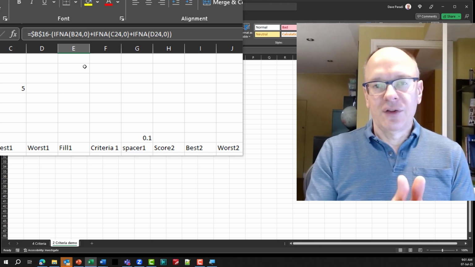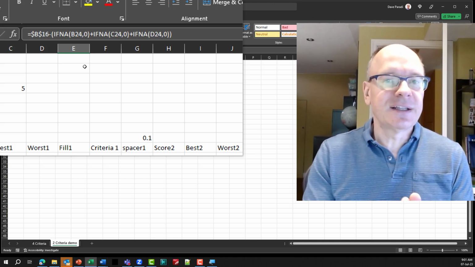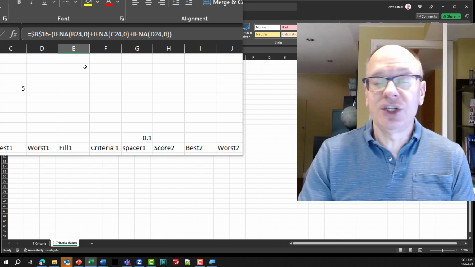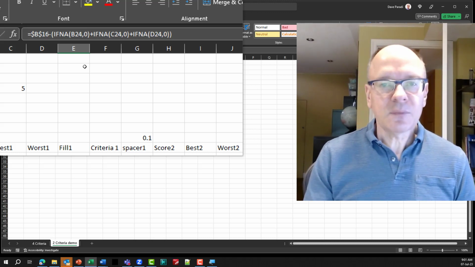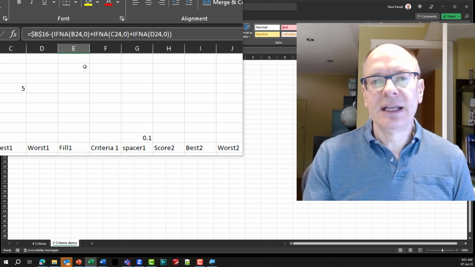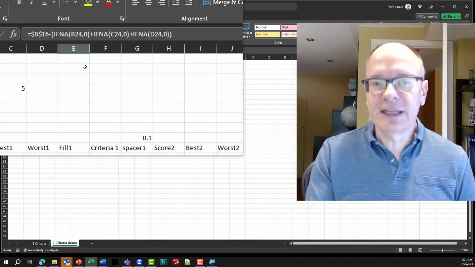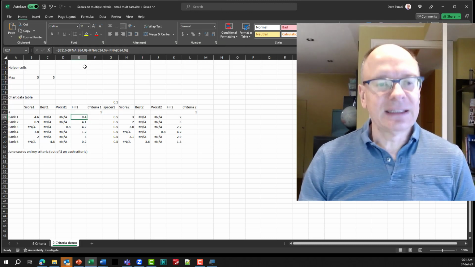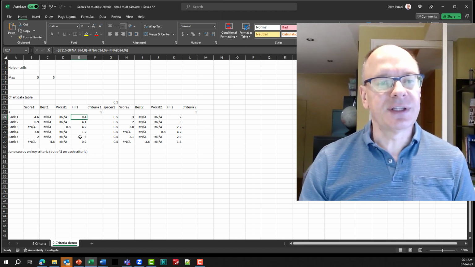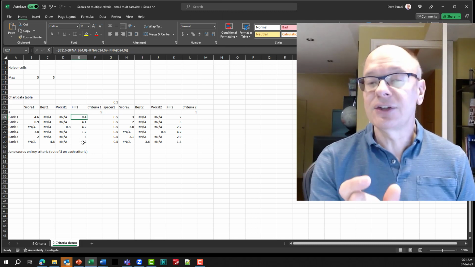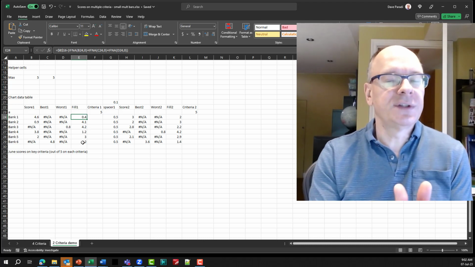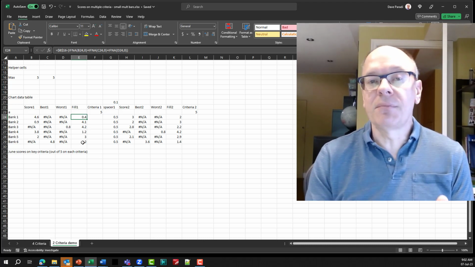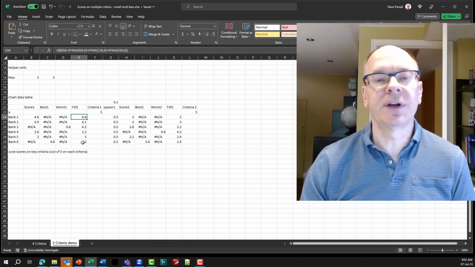So if whatever the cell is, if it's the NA error value, it uses 0. So that gets around the problem with the math. So it will properly subtract the 1 value that is being shown. That allows us to create a data series that has that light gray part, which is what's going to show people how far was this bank away from scoring the maximum on this particular criteria.